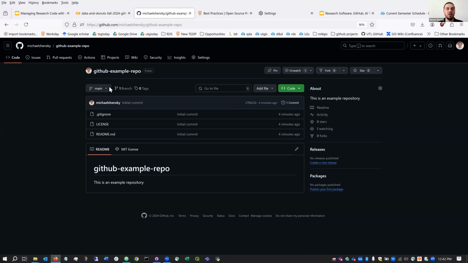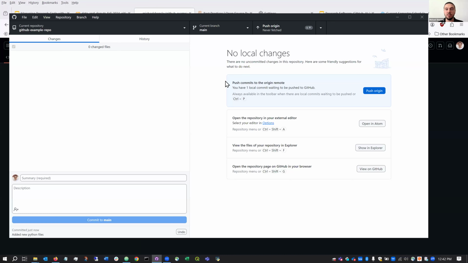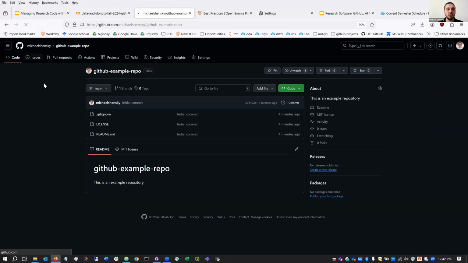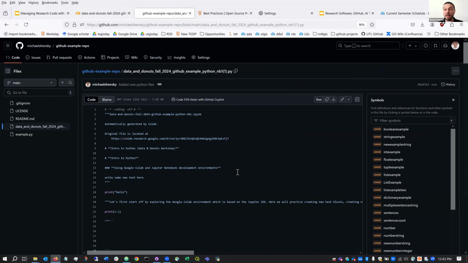If I go here and we're taking a look at this repository online, I refresh, we don't see those changes yet. Those files are not yet available. If I go back to GitHub Desktop and now I click the push to origin button, this will take just a second. It's pushing those new files up to the remote repository on github.com. And if I refresh that page again, there we go. Those are the files, and it's really that easy.